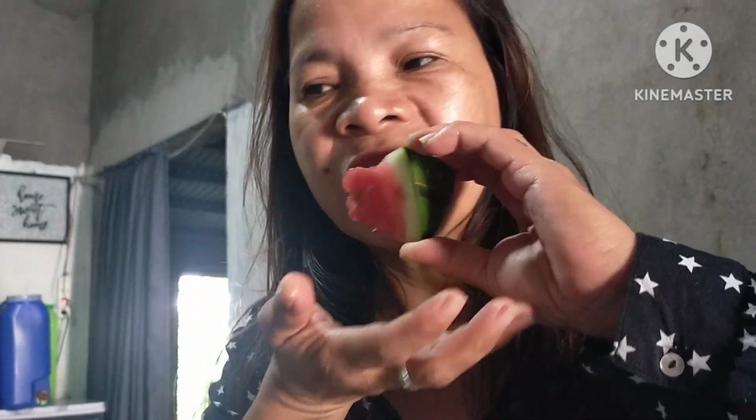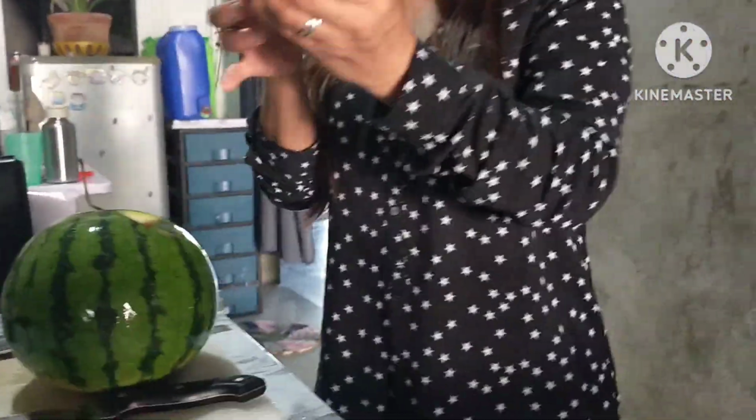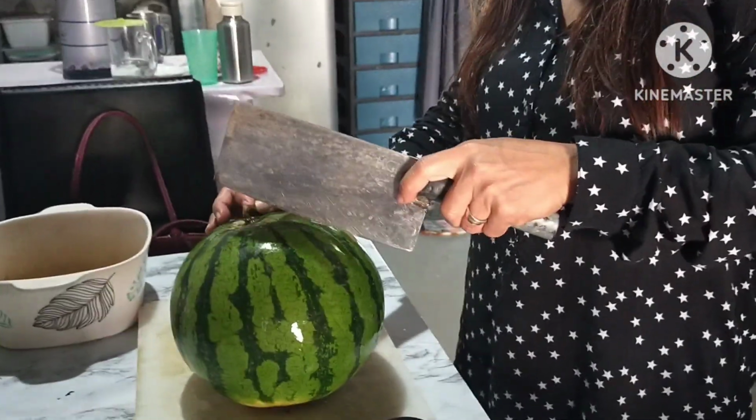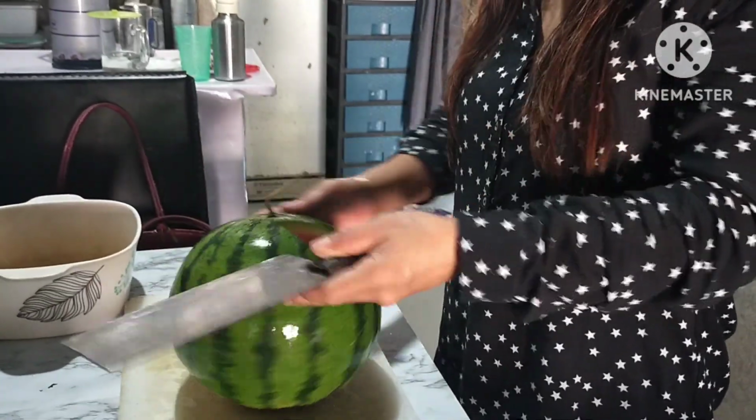Okay, try ko lang ng konti guys. Okay, hindi siya masyadong sweet. Yes guys, okay. Buksan na si mama guys. Kainin ko na to guys. Dito. So ngayon, hahatiin na natin siya guys.